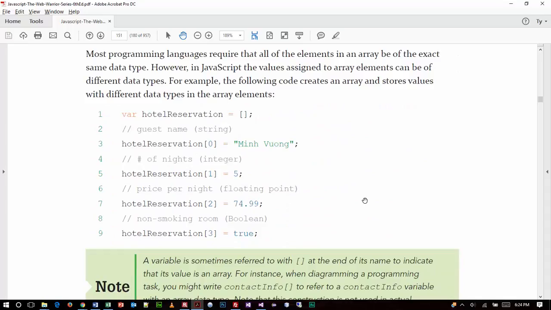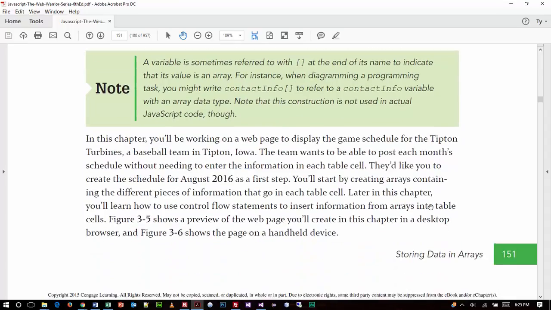All right, if you take a look at this little example, here the guy is basically creating an array. Notice what's inside the array. Nothing. We have no number of positions defined. We are just basically stating it is an array. And then one position at a time, starting with 0, we start putting values in. And yes, remember I said you can mix data types in here? You can do a string, an integer, a floating point value, and a Boolean. Those all work.